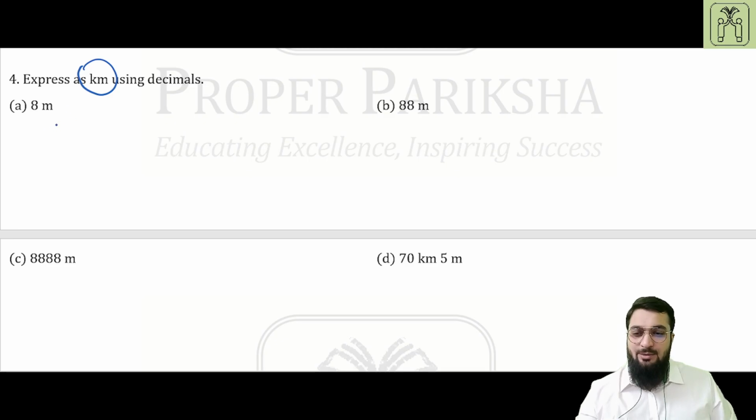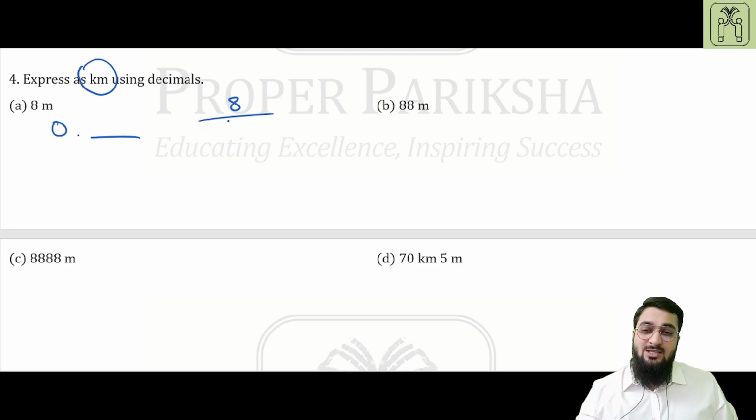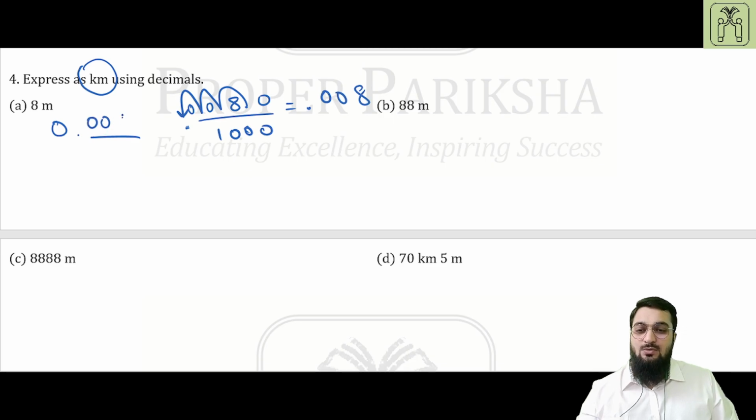So 8 meters, we'll write a 0, then blank and then 8, the number of parts under consideration, and the total number of parts that make that particular totality is 1000 meters equal to 1 kilometer. Therefore we will make a decimal point, a 0, jump 3 times on the left, new decimal point made, 2 zeros will be added to fill the vacant places, that is the answer will be 0.008 and this will be mentioned over here and the answer has been achieved.